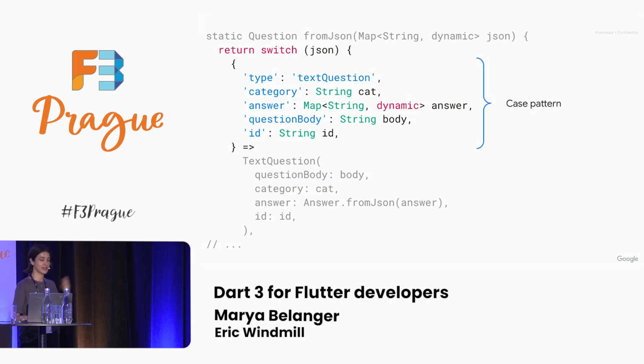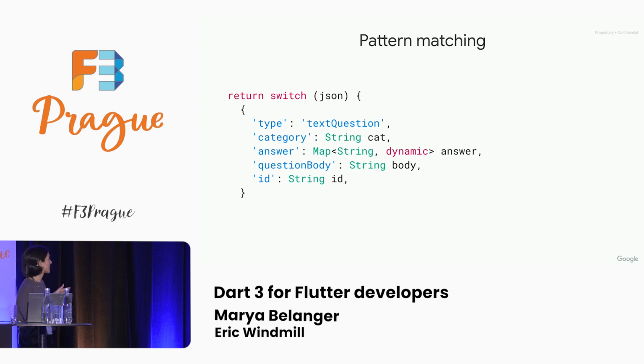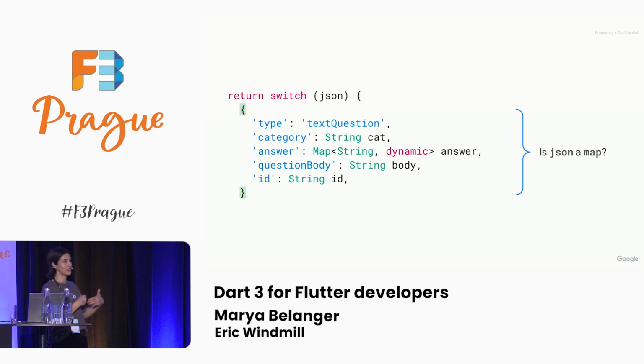So this is a case pattern. If the case pattern matches the object that we're switching on, then it returns the case body as the result of the switch expression. So zooming in on the pattern itself, let's see how pattern matching actually works. So this case is a map pattern. It has the same structure as a map, which is kind of the cool thing about patterns. The pattern itself mirrors the way that you would create this data if you were writing it out. So you know exactly what you're looking at.